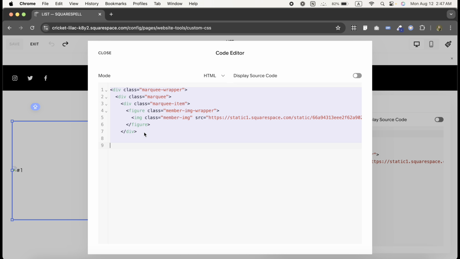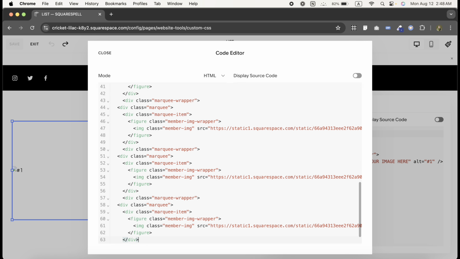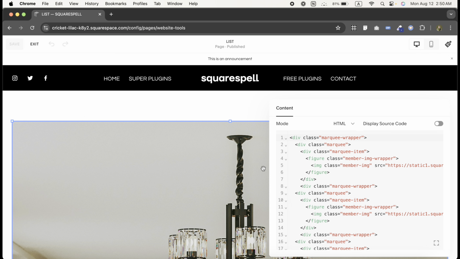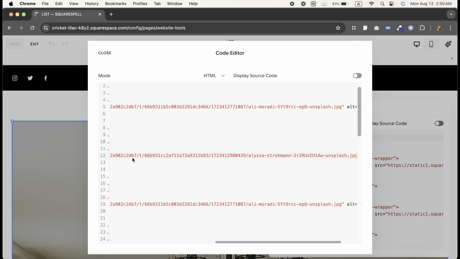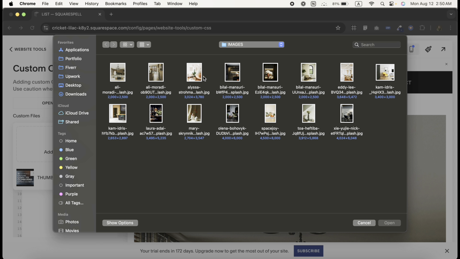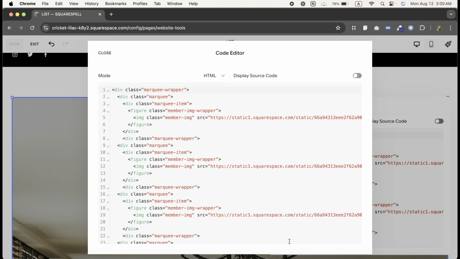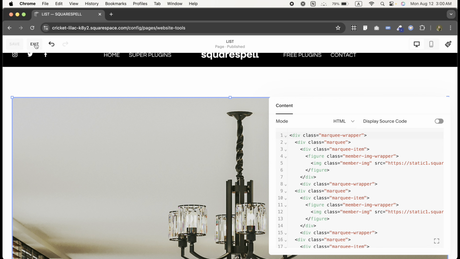So this structure repeats for each image or logo you want to include in the carousel. The marquee div will handle the animation and scroll all these items smoothly across the screen. Now copy the above structure and paste it again and again. And that's how you set up the basic HTML for a smooth loop carousel. It's a clean and simple structure, but it's powerful when paired with the right CSS to bring it to life. Now click on Close and save it.